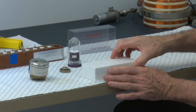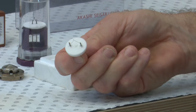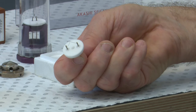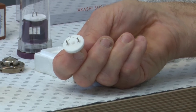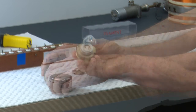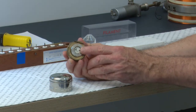Here are some more contemporary types of tungsten filaments. This is a K-style filament with a bent piece of 100 micron diameter tungsten wire attached between two electrodes supplying current. That current is what heats up the filament so it can boil off the electrons. These filaments are mounted in this component here, part of the electron gun. That is where the filament would be.